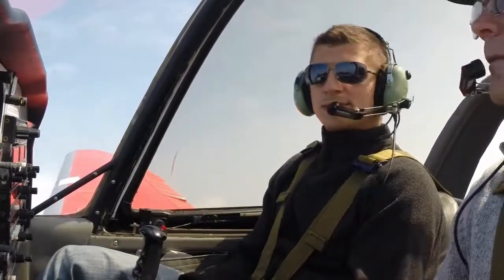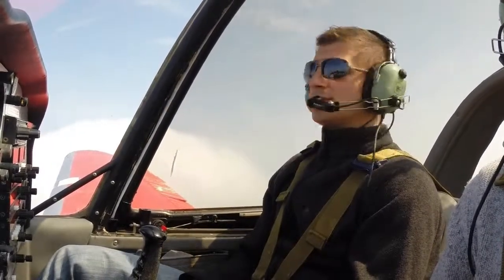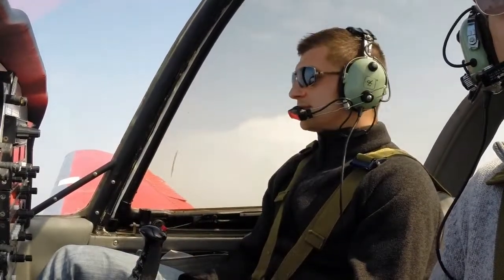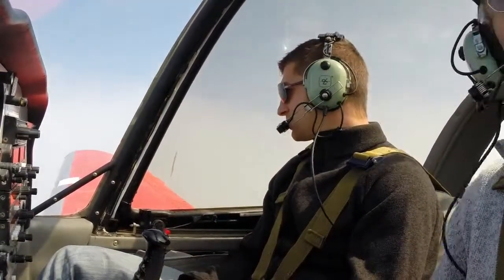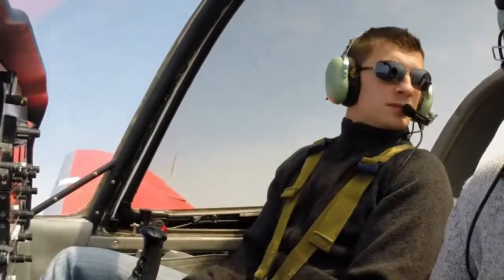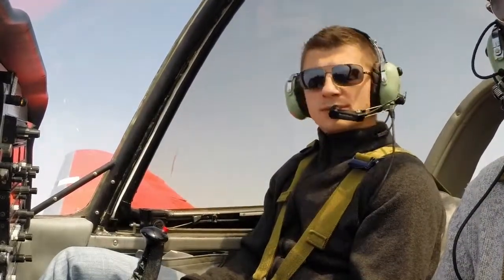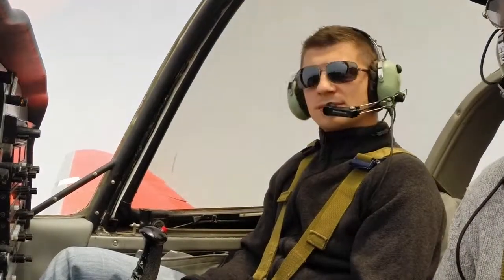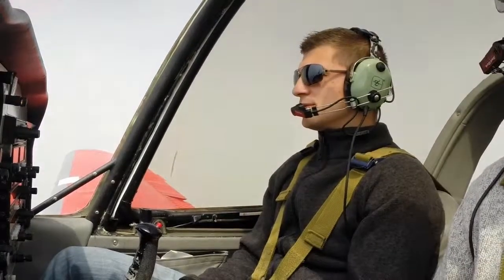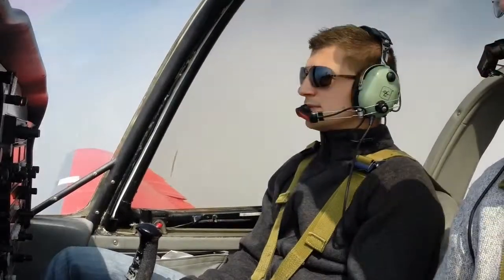Oh, this is all right. Better than it was. On the active 26 runway, please vacate to the left immediately. 41 Zulu is on the right hand side, over. Negative, sir. Please vacate to the left and taxi down in front of the parked aircraft. 41 Zulu, right side. Golf Hotel Victor, lead downwind. Whoops. QFE 9, Golf Charlie Foxtrot Sierra Bravo, taxi instructions please, right back to the left.